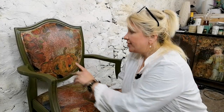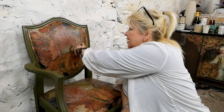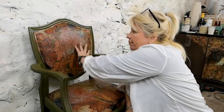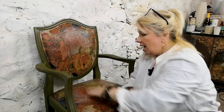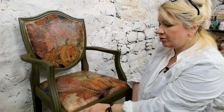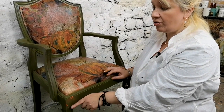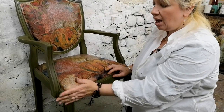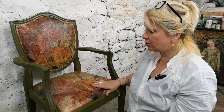I've finished it all now, so I've done the apples here, the leaves all the way, kind of building a scene roundabout, and the word autumn is going to go across here. And obviously you saw me do this part of the chair. Now I got a little bit of orange on this earlier, nothing to do with this. It got stuck on the cable of my heat gun and whacked against it, but I think I'm just going to leave it. I might do some other touches of orange here and there.